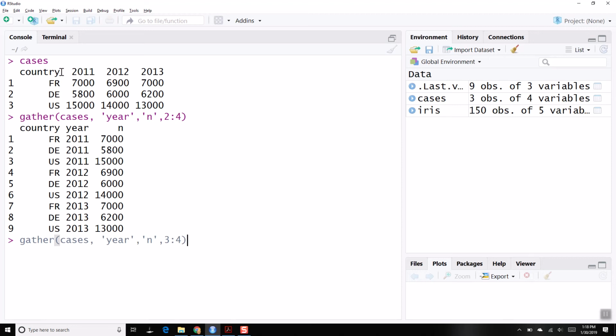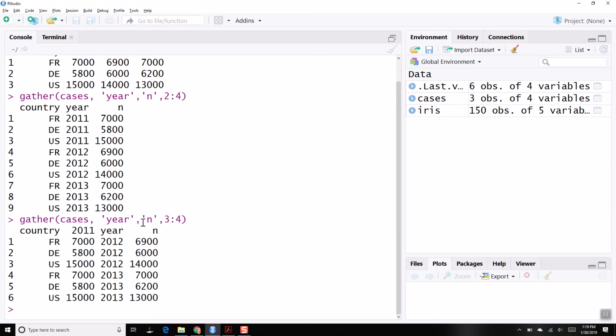So this is the original cases table, I haven't modified it. This is the result of gathering columns 2 through 4. What would happen if I gathered just columns 3 and 4? How many rows would I end up having? 6. How many columns would I end up having?